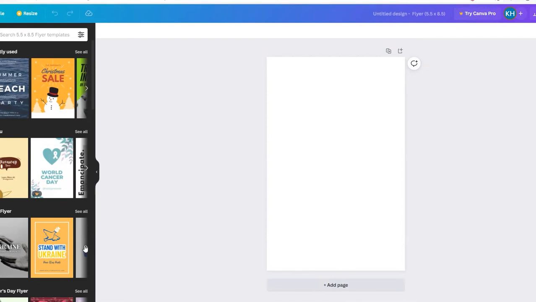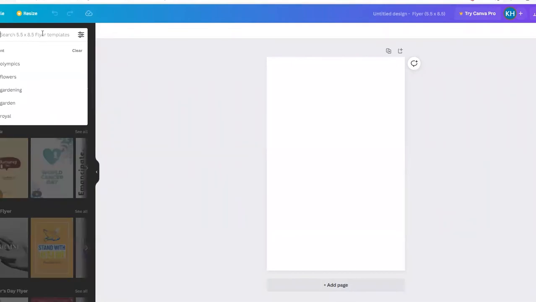And while we scroll through them, and that is our default, is templates, you may see, and it's pretty small, this is a crown, and it says pro next to it. So that means it is for pay content. I have used Canva for a couple of years now, and I've never paid for materials. There is a lot available that is for free. And so if there's a crown, I'm just going to ignore it.